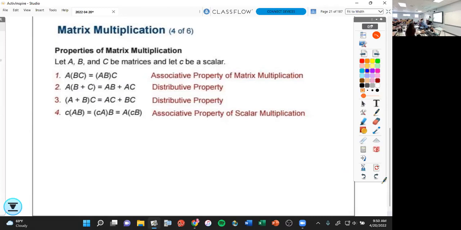Notice that when we have A times B plus C, the A is in front of the B, the A is in front of the C, right? If I put C at the end, it's not B times A, is it? A is on the left. So it's A times C, B times C. Remember, for multiplying, order is important, right? Sometimes you can't do it. An associative property for a scalar holds true as well.